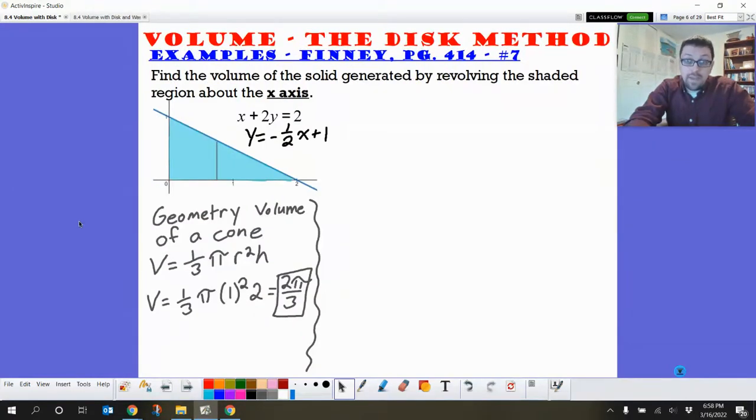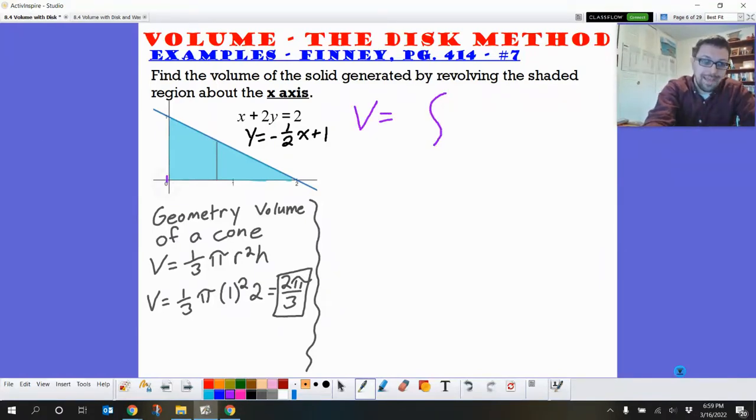So in this example, I've actually done a little geometry off to the side to show what it would be like if we were to do this thing in geometry. But hey, you know what? We're not in geometry, we're in calculus. So we're going to find our volume that way. So we're going to do the integral from the x-axis. So you can see here I've solved this equation for x. I could have also solved it for y, and I just would have done it based on the y-axis.